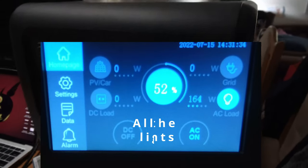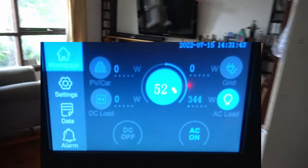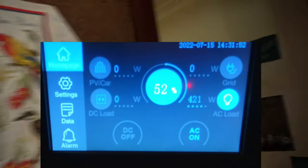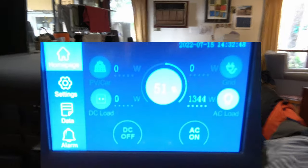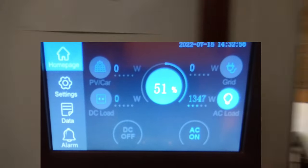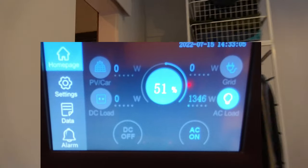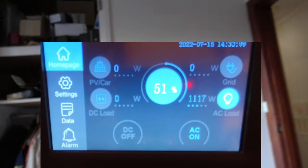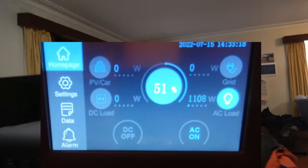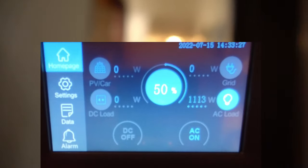I'm gonna now, just for laughs, turn on every light in the house, because lights don't pull a lot. All right, sunroom. I think the heater's gonna kick on. Let there be light. We got the fridge, we got the modem, all that kind of stuff. Every light in the house. Well, there you go. Interesting. Okay, I reckon the heat lamp's pulling a bit there. I'm just gonna turn the heat lamp off and see what that drops to, because that's 1300 and there's got to be maybe 500 watts or something in the heat lamp. That's heat lamp off. The fan's still going in the toilet. What have we got? Ooh, interesting. Oh, it's 1100 because the heater is on, so the heat lamp wasn't pulling that much.